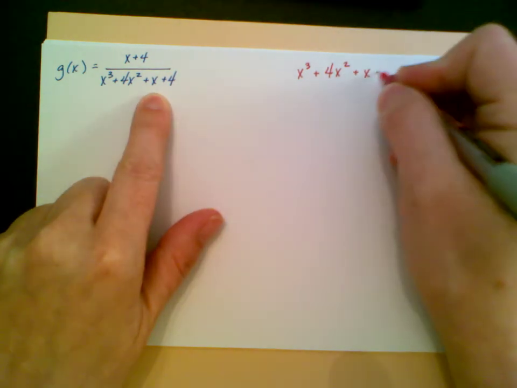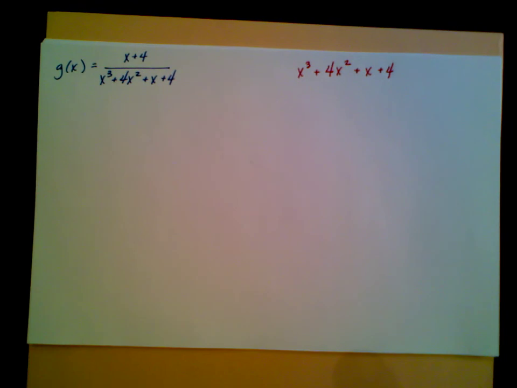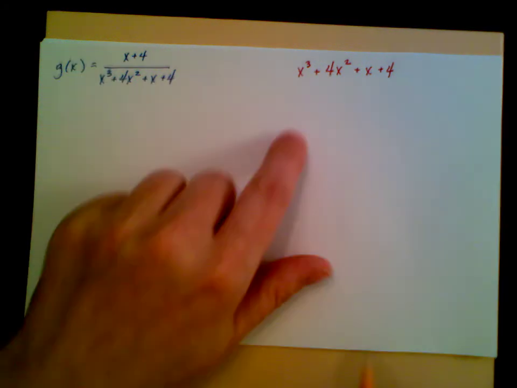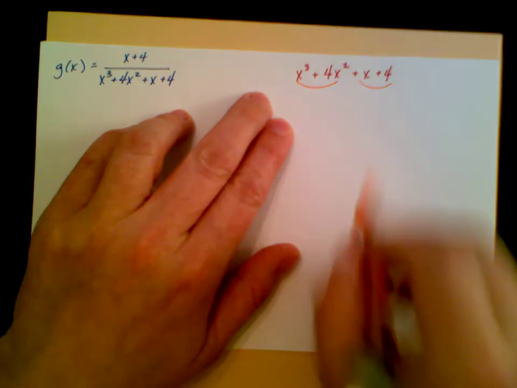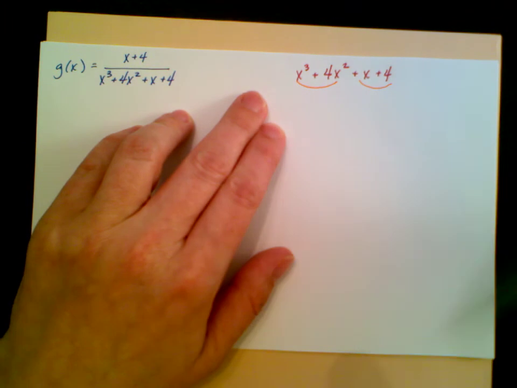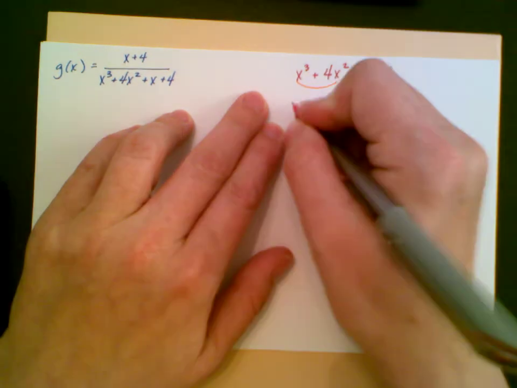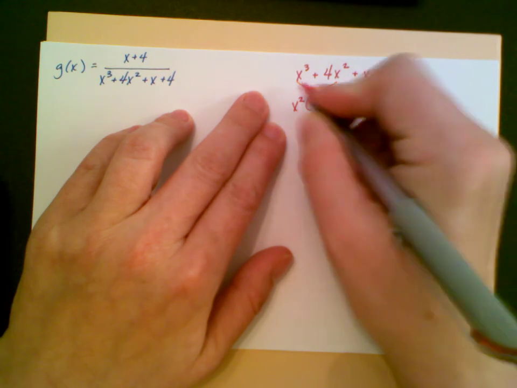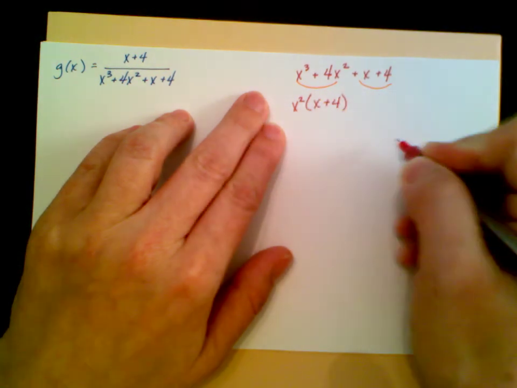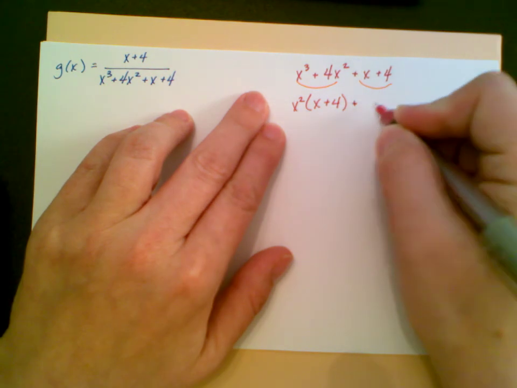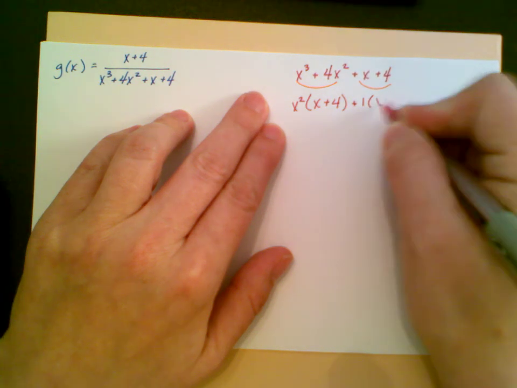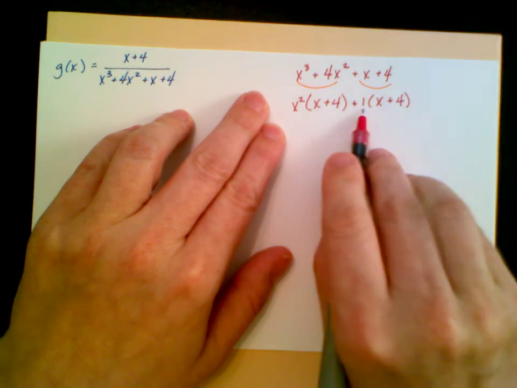This is a cubic, so it's not as easy to factor. Well, you can't use the same techniques that you do on a quadratic, but I can factor this by grouping. If I pull everything I can out of the first group there, that'll be an x squared. And then I'll be left with x plus 4 on the inside. And while x and 4 don't have any interesting common factors, 1 is always a factor of everything.